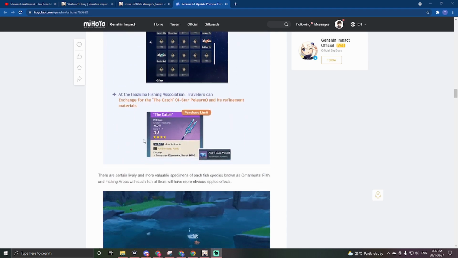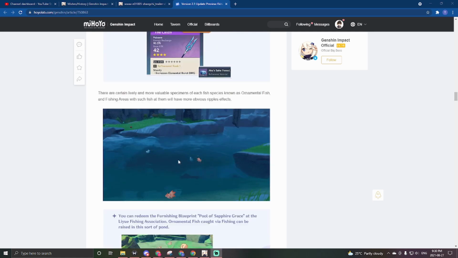And finally, of course, remember to get these from Inazuma. The Catch, getting it up to R5 is going to be very good. Now, don't look at the base low attack. The energy recharge is going to go up to 45 and higher. And also the passive is very good.